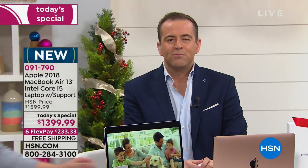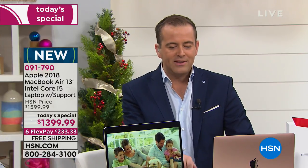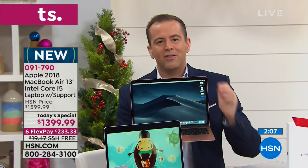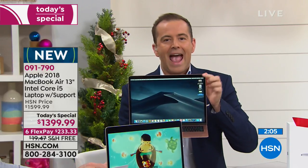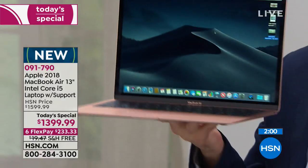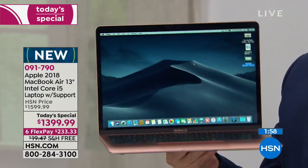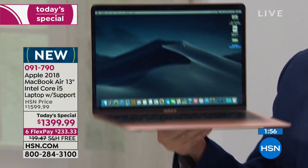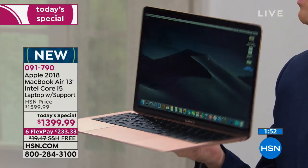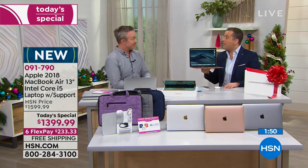When you talk about what Apple are able to do, they've created their best version ever. The screen is upgraded to Retina display. The webcam is glorious. Edge-to-edge display, weighs under 3 pounds. What about the battery life on this as well, Bill? What can we expect? Obviously, Apple are always upgrading an increasing number of hours. What with this one? 12-hour battery life. 12 hours? That's just it.